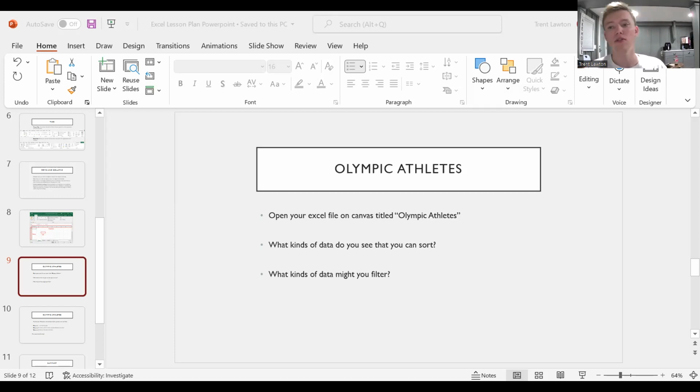So if you want to sort by first name, you're going to find the sort and filter function right here on the home tab. So we're going to click on sort and filter, and it says sort A to Z. When I click sort A to Z, you'll see what happens in that column. Boom. It automatically sorted all your names A to Z all the way down.